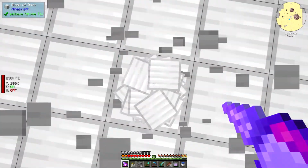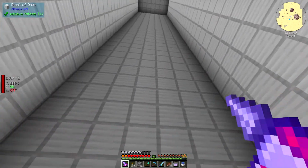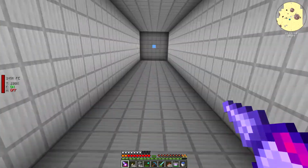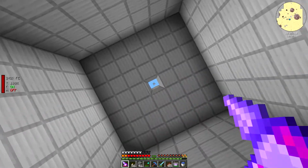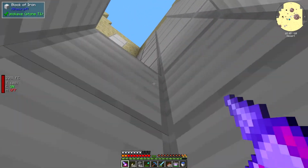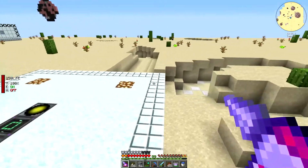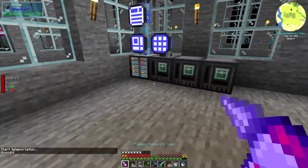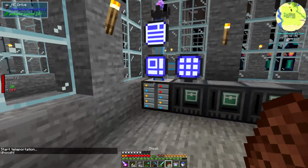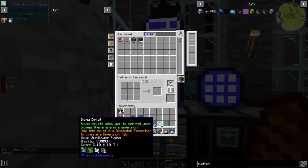Obviously, these blocks of iron are going to give me quite a few iron ingots, but I do want to automatically harvest this at some point. So you know what, I'm not going to worry about the molten iron. If I come across it, I come across it. If I wasted that dimlet, whatever, it's not that big of a deal. The cost of this dimension actually isn't even that high. I expected it to be much, much higher, to be honest, at least from my past forays into this mod. So let's just get rid of this stuff.